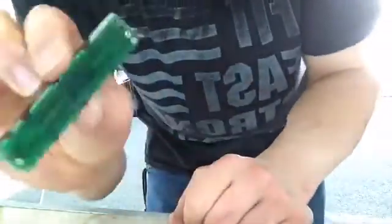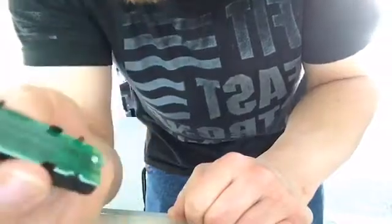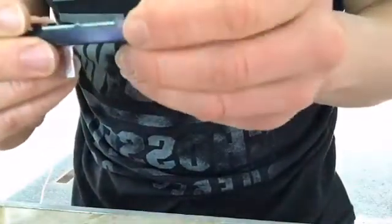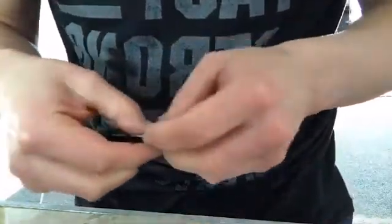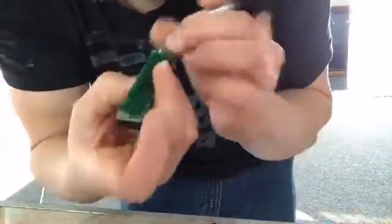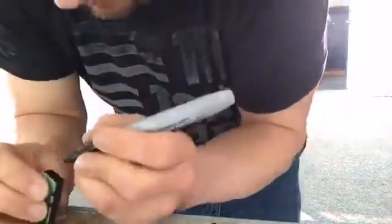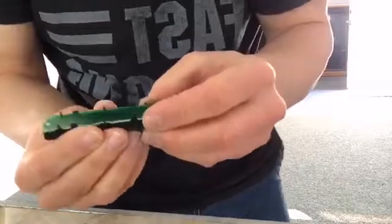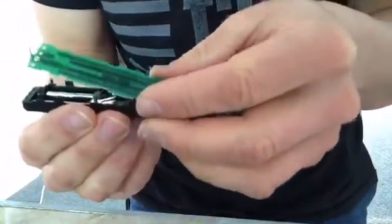Okay, now all of those are bent up, as you can see, and this little circuit board is going to want to come up. So we need to mark this so that we know which side goes where. Alright, so with a marker, I'm going to put a 1 on one side and a 2 on the other side, and the reason I'm doing that is because of the contacts here. 1 here, 2 here. Now I know which side the circuit board goes on. Now all we should have to do is lift this straight up, and there you go.